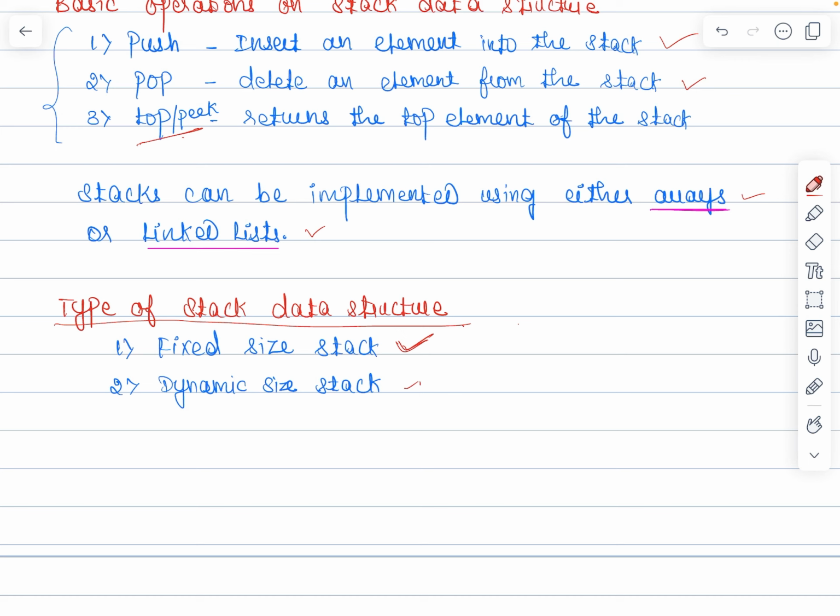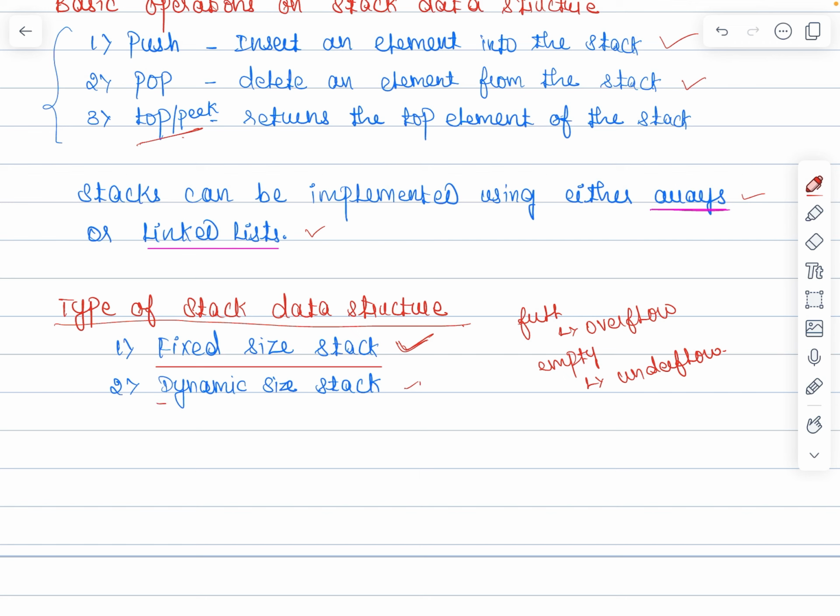So, if the stack is full, an overflow error occurs, and when the stack is empty, you cannot perform deletion, so an underflow error occurs. Why? Because it is a fixed size stack. When it is full, you cannot perform insertion, and when it is empty, you cannot perform deletion.